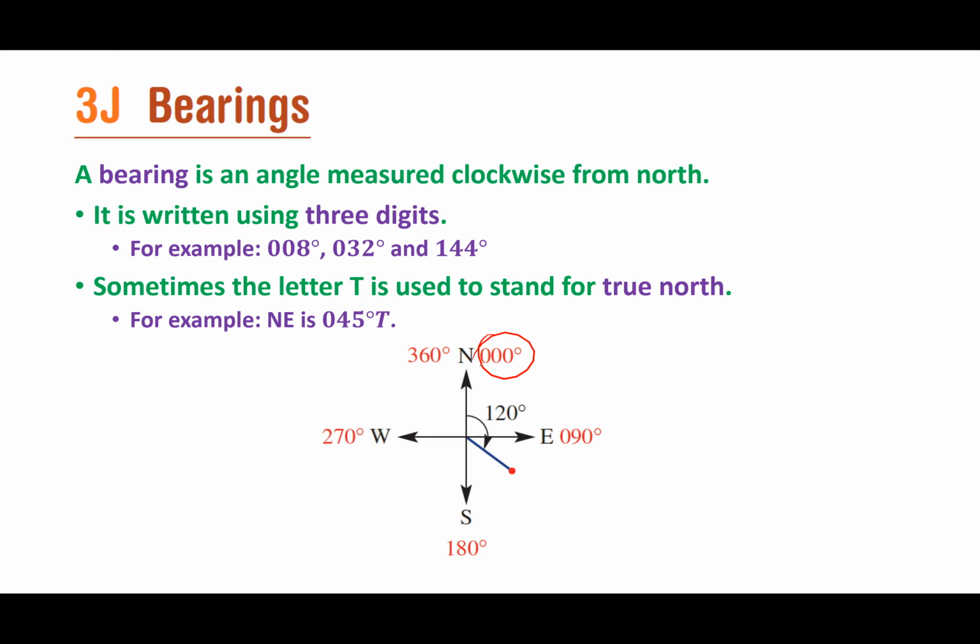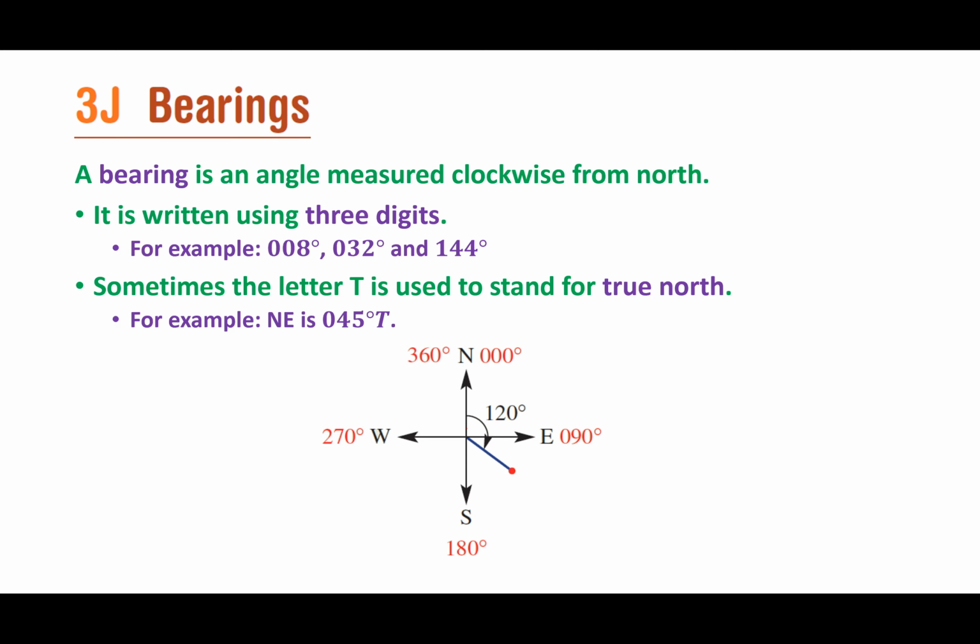We've got our different directions. So from north to east is 90 degrees, because that in there makes a right angle. So east is considered 90 degrees. South is considered 180 degrees from north, because you do have to do pretty much half a circle. West is considered 270 degrees, because if you're facing north and you turn clockwise, you have to turn 3 lots of 90 degrees. And then north is considered 0 or 360, because you do then have to turn all the way around.